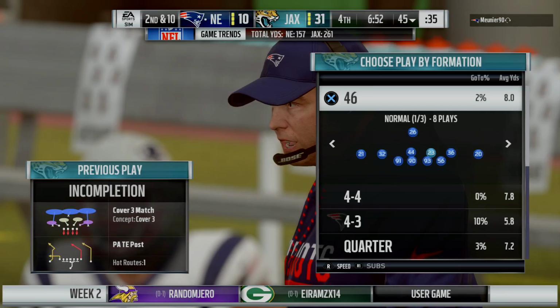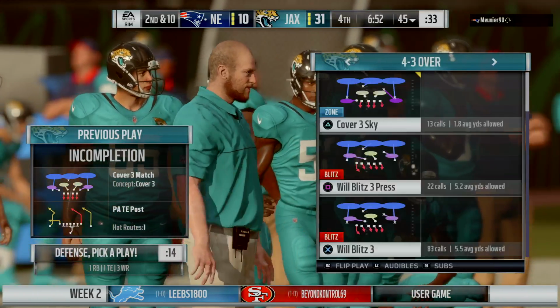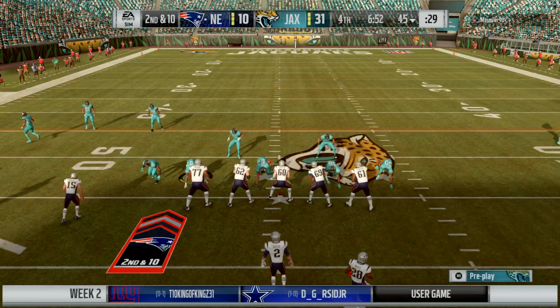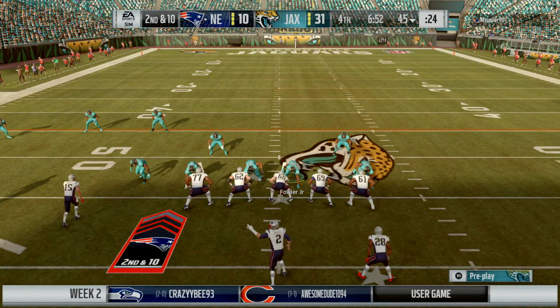Throwing on first down, but this one winds up to be incomplete. Another wayward pass. You know, things started out poorly in this game, and to be frank, they just really haven't gotten much better. And all that does is embolden the secondary. They feel good about what's going on, and they just play better and better.